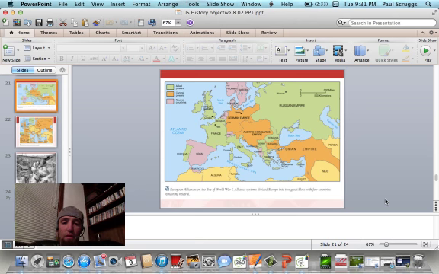I've stuck this map in here on the slide to show you again who the Allied and Central Powers were. And remember, Germany right here, they're faced with having to fight a two-front war where they've got Russia on this side and France on this side. That was why originally they had the Schlieffen plan, where they were going to attack through Belgium into Paris and knock out the French before the Russians could mobilize, which didn't quite work. But remember, that's also what drew Britain into the war when the Germans invaded Belgium.